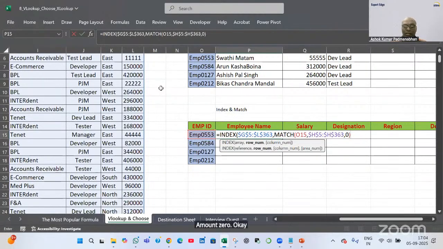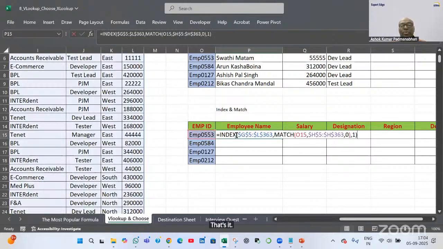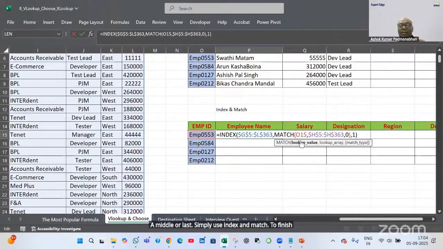And then I can also find the employee name column. Right now I will hard code it as 1. That's it. You need not worry whether the lookup value is on the left side, middle or last. Simply use INDEX and MATCH to finish this entire exercise.